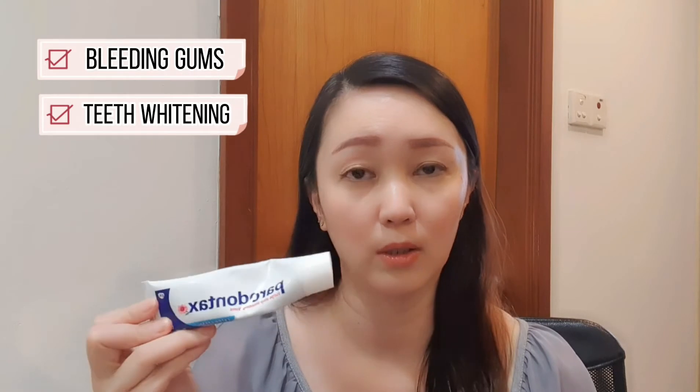I tried it out anyway. It's good for bleeding gums. I bought it during a period when I had very bad gum bleeding on the right side of my mouth, and I used it once a day. The formula is quite like cement in texture and taste — definitely not like your Colgate, not the most pleasant taste. But this really works for bleeding gums, so if you have a serious gum problem I would highly recommend this one in Extra Fresh.